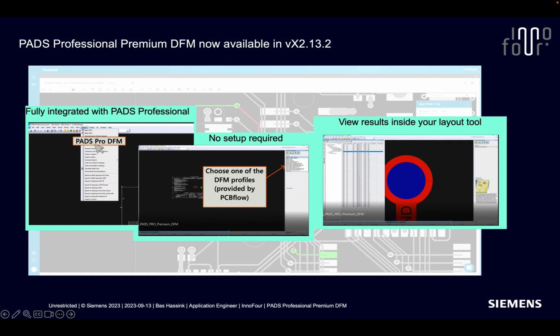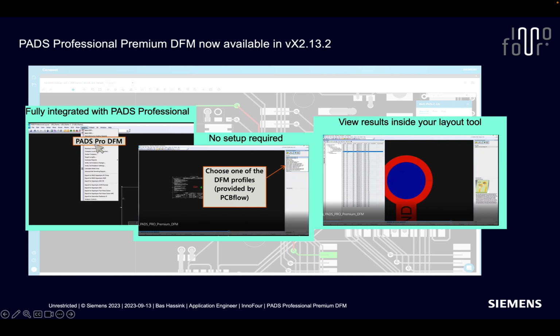No IT overhead, no extra storage space or computing power needed. The DFM engine runs on the Siemens Cloud, so you are always assured that you are accessing only the latest version and analysis algorithms. The DFM results are instantly available directly within the PADS Pro Layout Hazard Explorer. Cross-probing is automatic, so you can fix the issues as you review them. No need to learn a new tool. Everything you need is in your existing software.